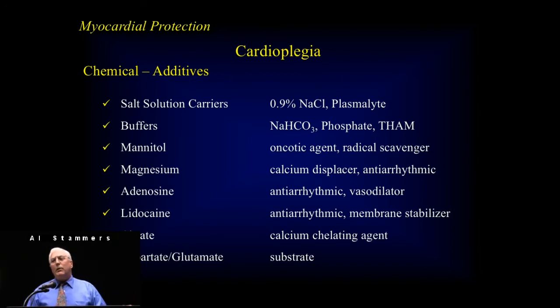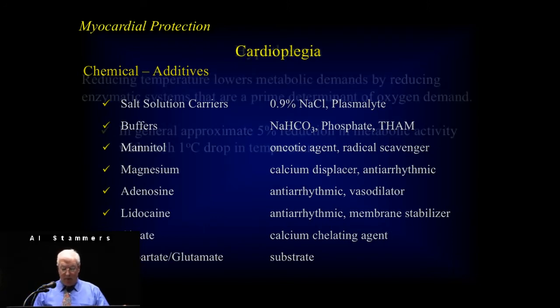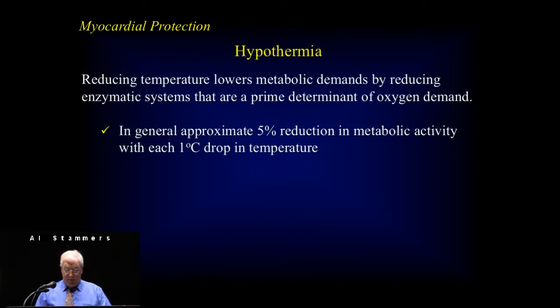I remember when I was at Nebraska, there was a really nice paper published in 1994. It was a survey that went out to all 22 cardiac centers in the state of Missouri on their techniques for cardioplegic arrest of the heart, preservation. There were 22 centers queried, and they came back with 26 different formulations in the mid-1990s. So clearly, these chemicals are out there and are being used.